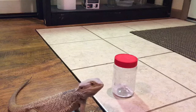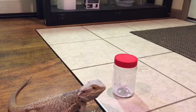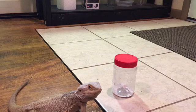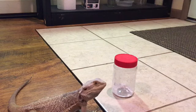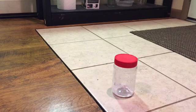So I actually have 2 other colonies of roaches that I'm currently building up right now, and then I'll start to work those into the diet. So different things that you can feed are crickets, which are the most readily available, but roaches tend to be healthier than crickets. There's crickets, hornworms, mealworms, waxworms, earthworms, superworms. Now all the worms are generally more fatty than protein rich, so they shouldn't be fed as often, but again, variety is very important, so you can always work something into their diet.